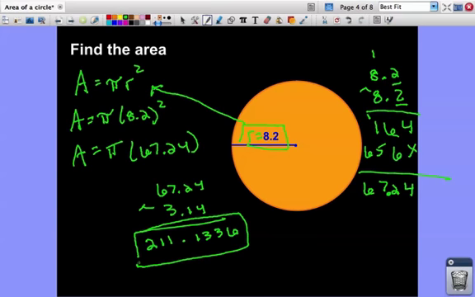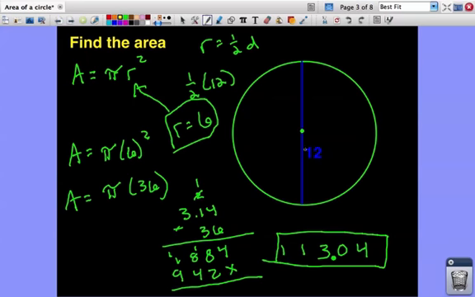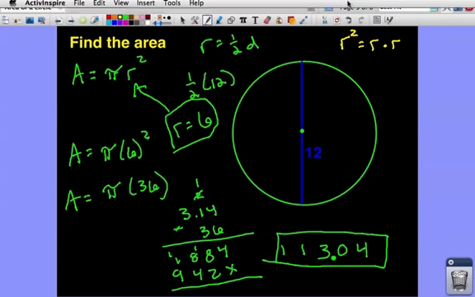Okay, so quick recap. For the area of a circle, every single time we will use this formula, area equals pi r squared, and make sure that we are using the radius, not the diameter. So if you are given a diameter of a circle, like in this problem, make sure you take half of it first, and then plug it into your formula for the radius squared. Remember that the exponent in r squared is the same thing as r times r, and then you multiply by pi in the very end. Okay, good luck to you guys, and hope this video helped.